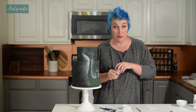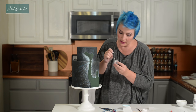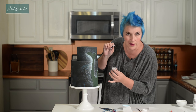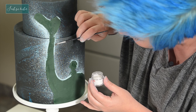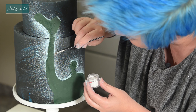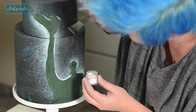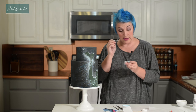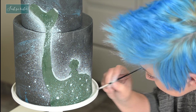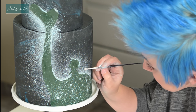Now that we have our blue outlined areas done, I'm actually going to take another brush. This one's a dry brush, and take some of the glowing white glitter and pat it into place along those same lines, letting it adhere to those wet lines that we just made. So now that we've made some bigger dots, we're gonna come in with our dry brush and our glitter and make sure that we get this white glitter while those are wet to those bigger dots.